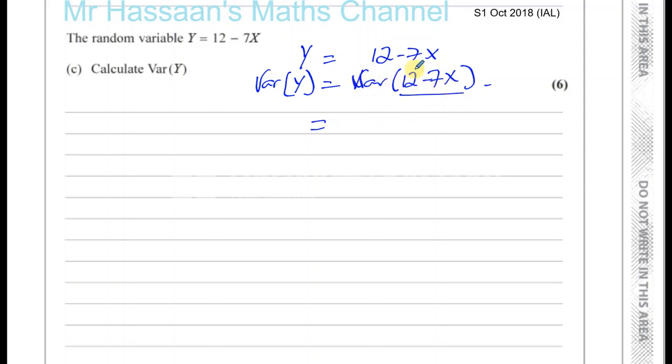Well, with variance, whatever you add to the values doesn't change the variance. The variance is a measure of spread, it doesn't change it. So addition is ignored when we've got like a transformation of variance. But what's not ignored is the multiplication. And remember, variance is like the square of the spread of the data. So what we're going to do is we're going to take the minus 7, we're going to square it and we're going to multiply that by the variance of X. And that will be the same as the variance of Y. It's not affected by the addition, only affected by the multiplication. So the variance of Y is 49 times the variance of X.